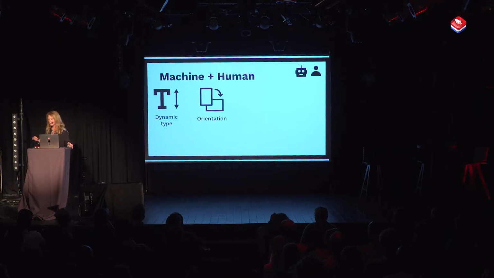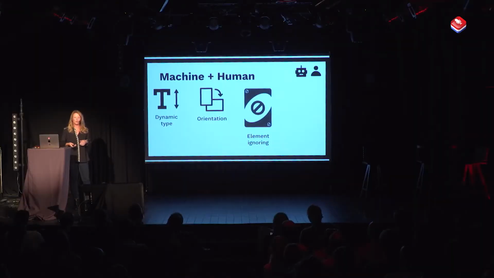Similarly, we could have a UI test run in portrait and landscape orientation to make sure that our app is functional in both. But again, we want a human to make sure that nothing in terms of context was lost when we rotated the device. A machine can also prompt us to ignore elements that are considered decorative from assistive technology. So if they really don't add value, sometimes we can hide an element from VoiceOver, for example. But only a human can tell you, is this element critical or not?